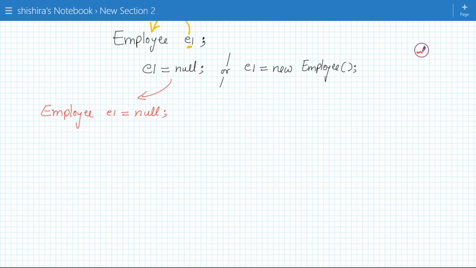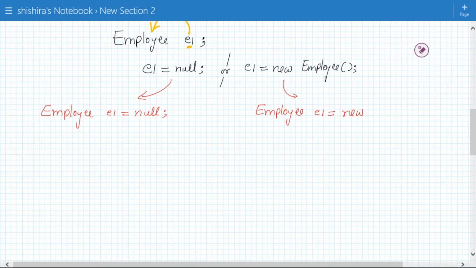And this part looks like this: Employee e1 equal to new Employee.